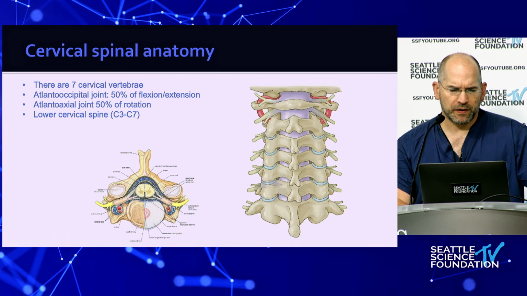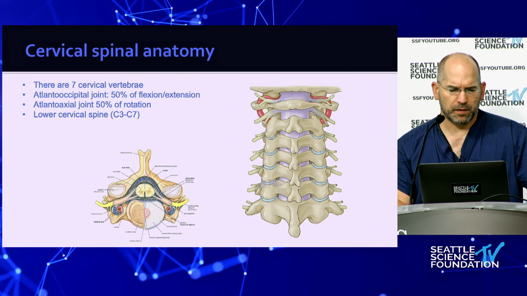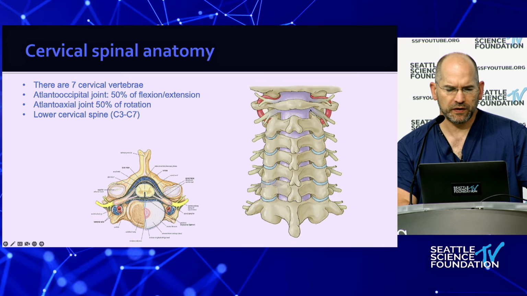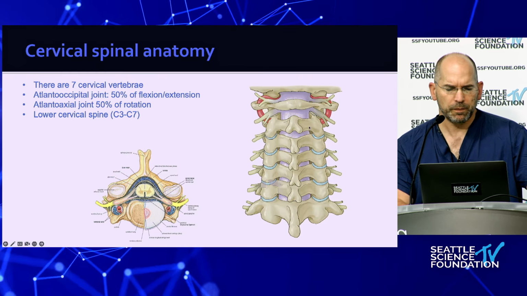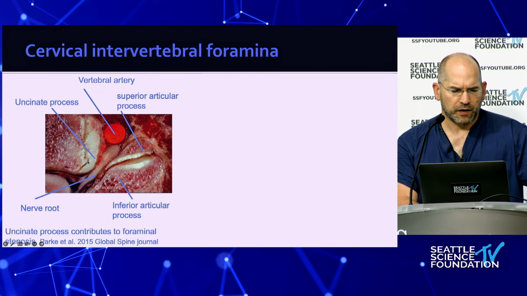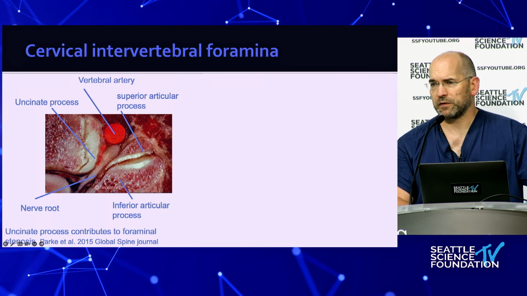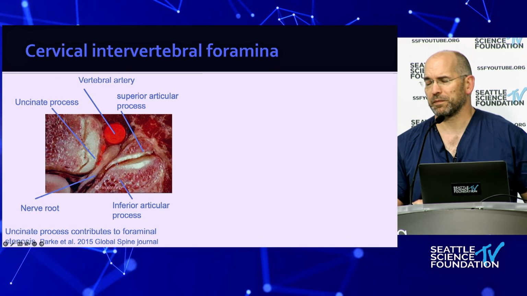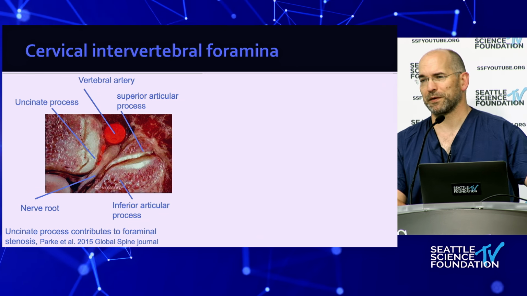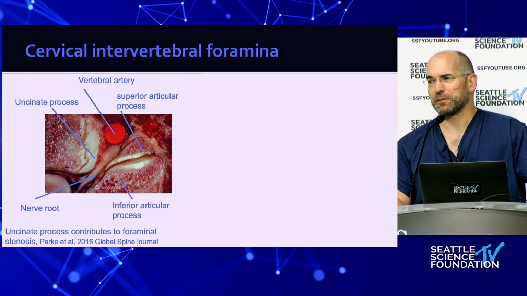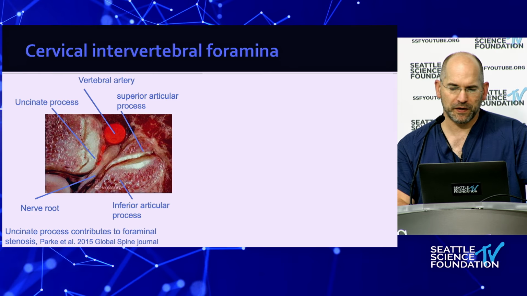Key anatomy: I think it's important to really understand the cervical anatomy here right now. We'll be mainly talking about C3 to C7. However, I've done these cases also between C1 and C2. Here's a foramen. So again, ventrally, you have the uncovertebral joint and the vertebral artery. Anybody who's done a lot of these cases has seen the vertebral artery several times. Patrick, have you seen the vertebral artery with cervical foraminotomies? No, I haven't, and I hope not. Yeah, just make sure that you're suspicious. If you go too lateral because of the angle, it's not uncommon that you see the vertebral artery. So it definitely is there.